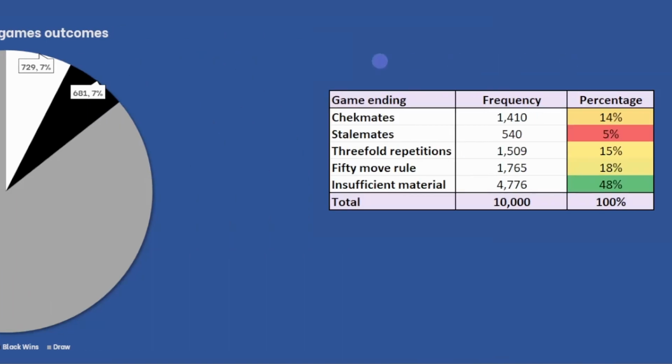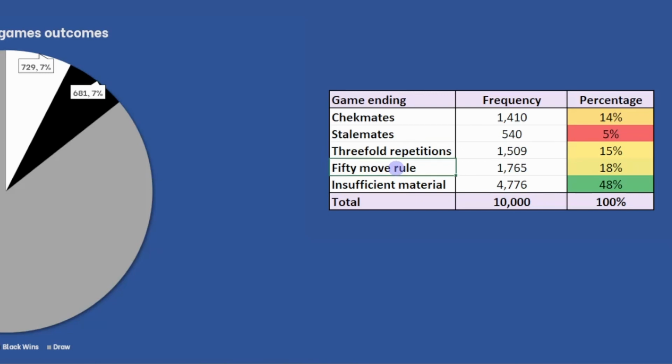But also let's break down the results a bit more. Okay, we have checkmates. The checkmates are all white and black wins because there is no other way for a side to win as we have no resignations. So yeah, 40% of the games ended in checkmate, so this agrees with that. And all the other results were the draws. Stalemates were a bit rarer, only 5% of the games ended in a stalemate. I guess it's not easy to reach a stalemate if you play random moves.